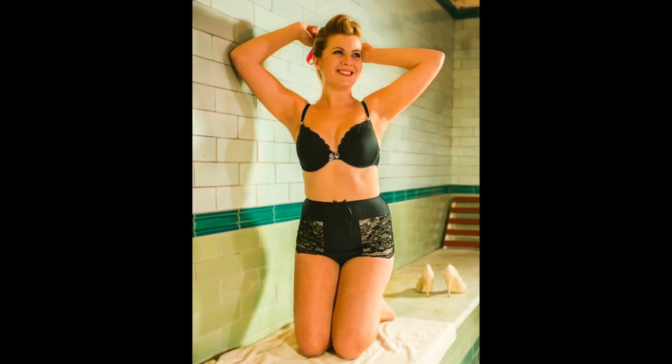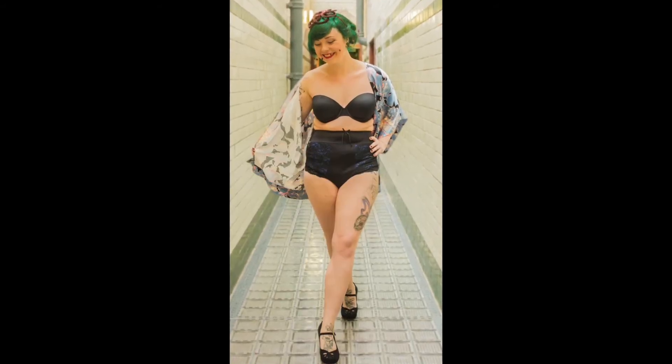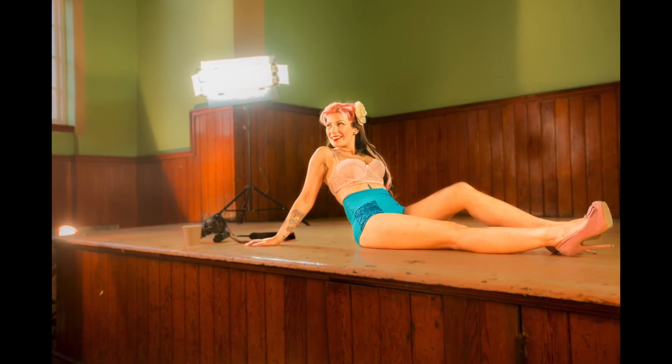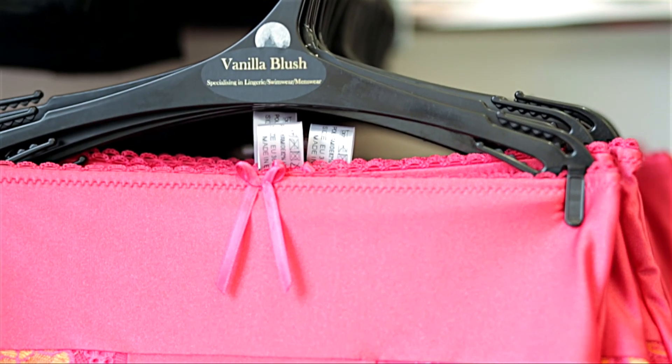At night time, because most of the time when we toss and turn we're not very conscious about the fact that our ostomy bag might leak, having your bag inside an internal pocket at night time will also help prevent leaking. It's not going to stop you from leaking, but it might wake you up before it ends up on your mattress — and that's always a big thing for us.